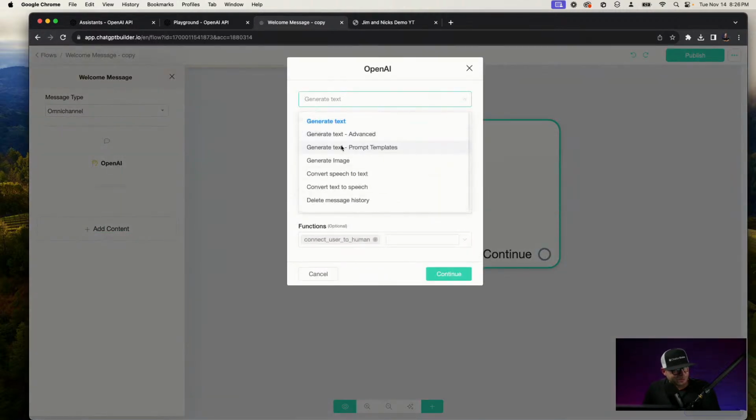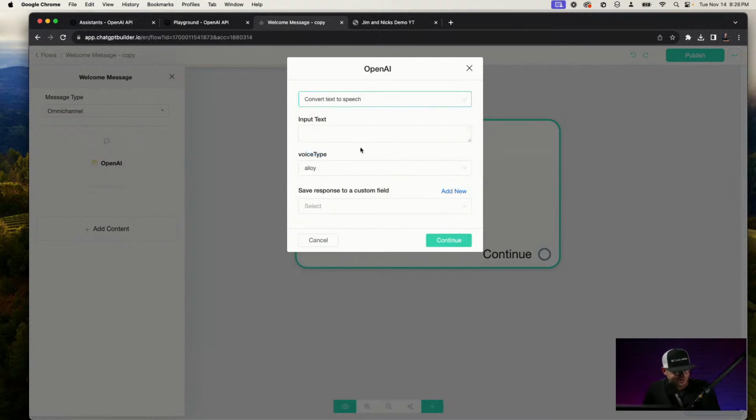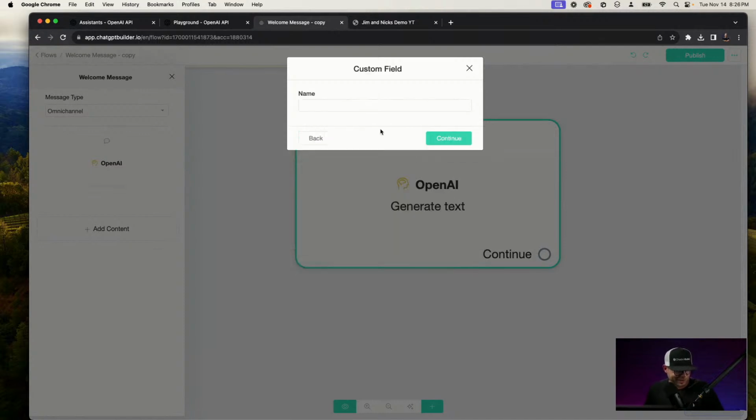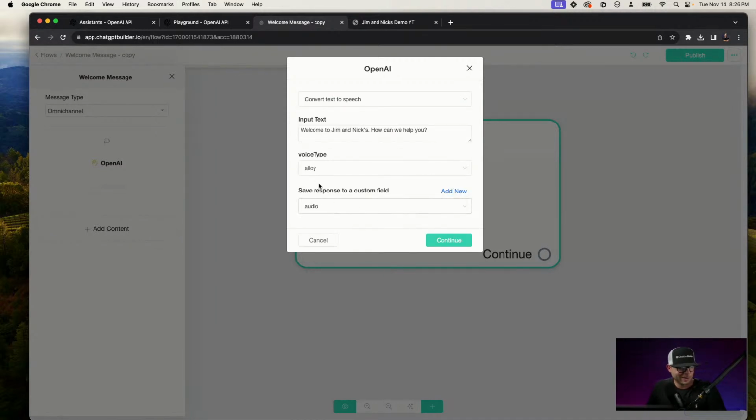And we're going to hit the drop down and let's go to text to speech. Welcome to Jim and Nix. How can we help you? In this case, I've got a static message I'm going to use. I'm going to save this. Let's say add. Let's call this audio. Save. Let's use Shimmer. I like that voice. Continue.